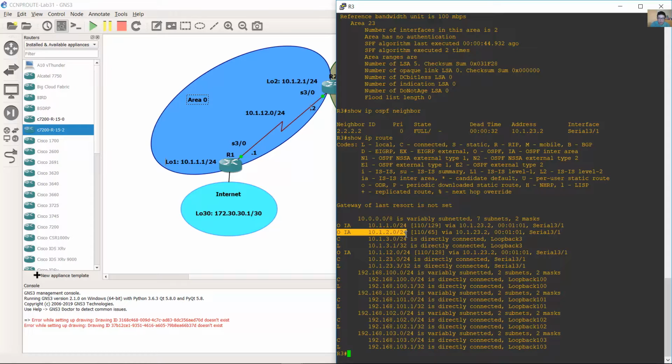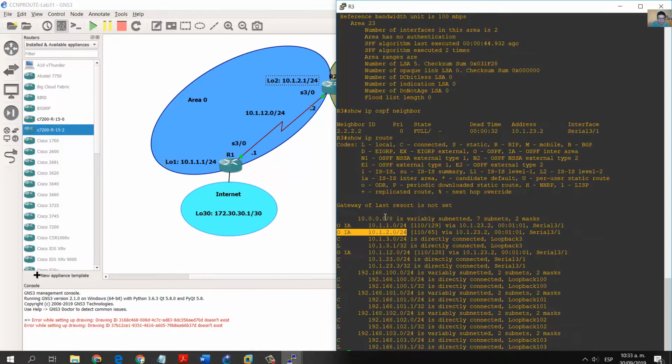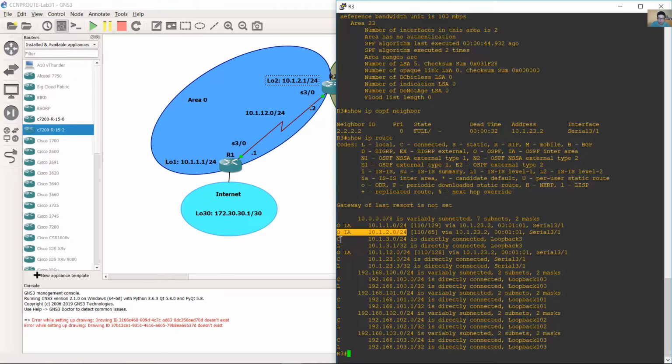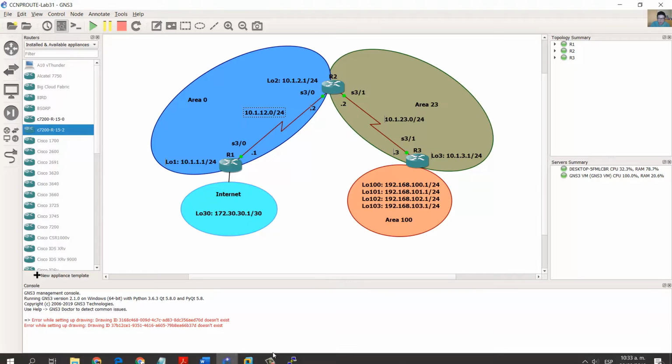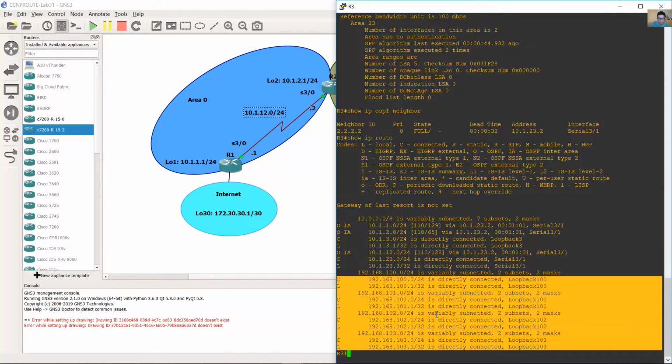This is the loopback on R2 on area 0. Directly connected network, loopback 3 on the local router, and OSPF inter area 10.1.12.0, this network on area 0. Also, a directly connected network, the connection to R2, and the networks of loopback interfaces placed on area 100.